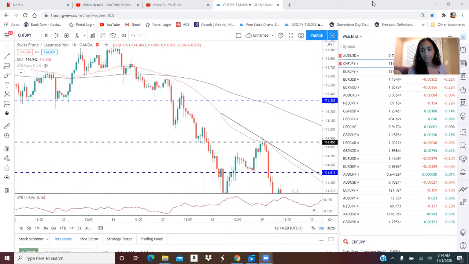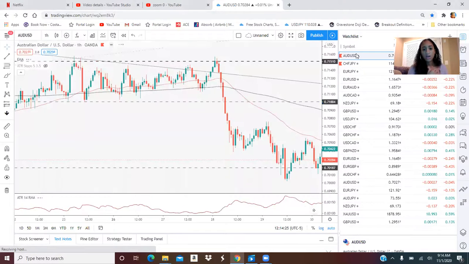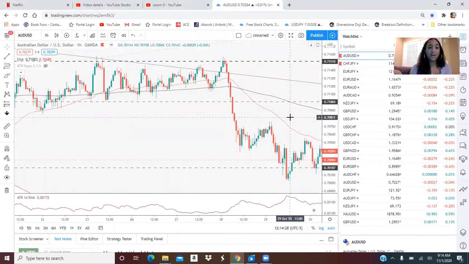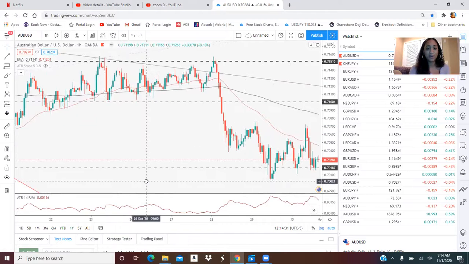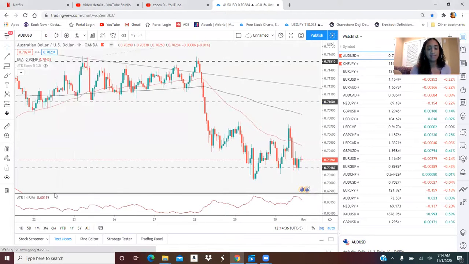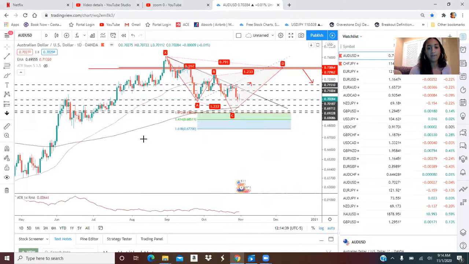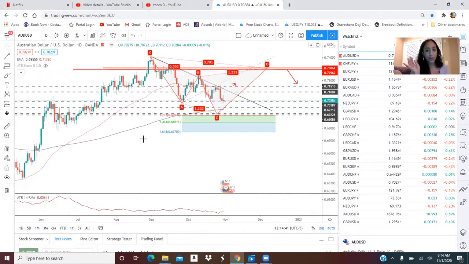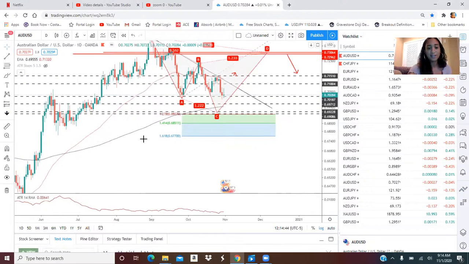Okay, so we're gonna start off with AUD/USD. As you know, guys, I've been waiting for this to break structure forever. It's been consolidating up and down. As you can see, I do have a pattern here, but I know it's a little too early to draw patterns, especially this one because it hasn't even hit the C. I usually start a pattern once it hits from the C to go up or down, but I just didn't want to, because this is on the day chart, so it's really important. But anyways, just never mind this pattern.